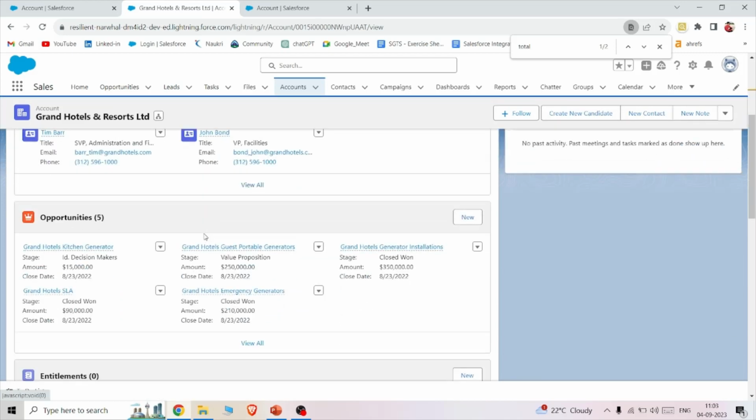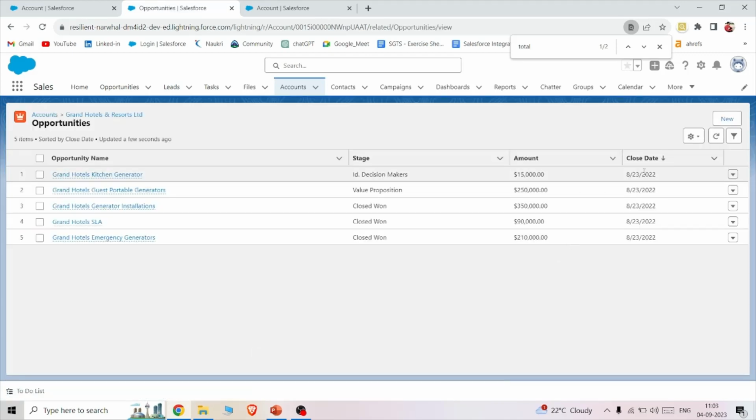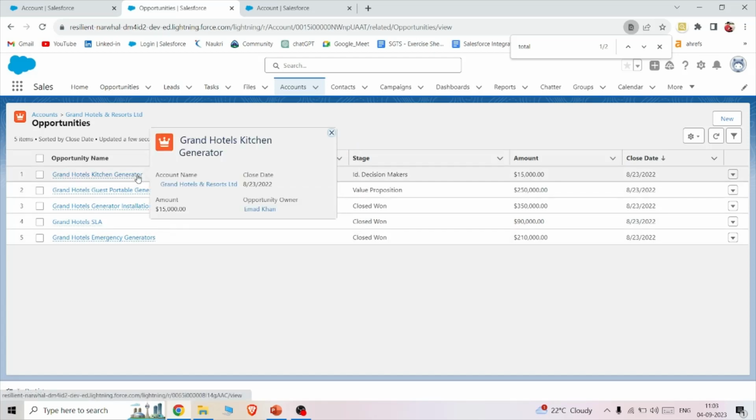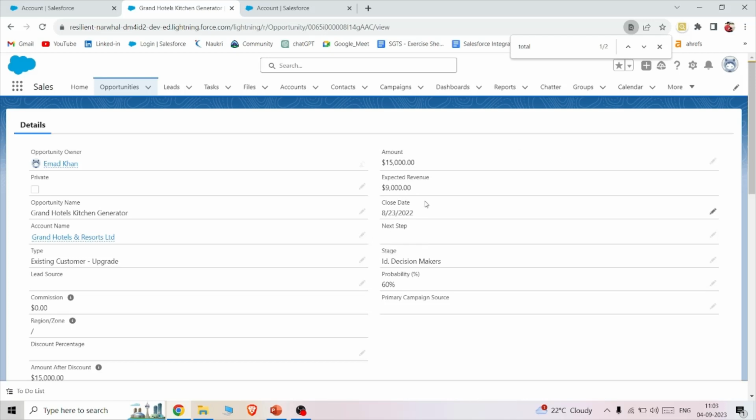Let me just come to related, view all. Here let me just select the expected revenue field. You can see the expected revenue field here.